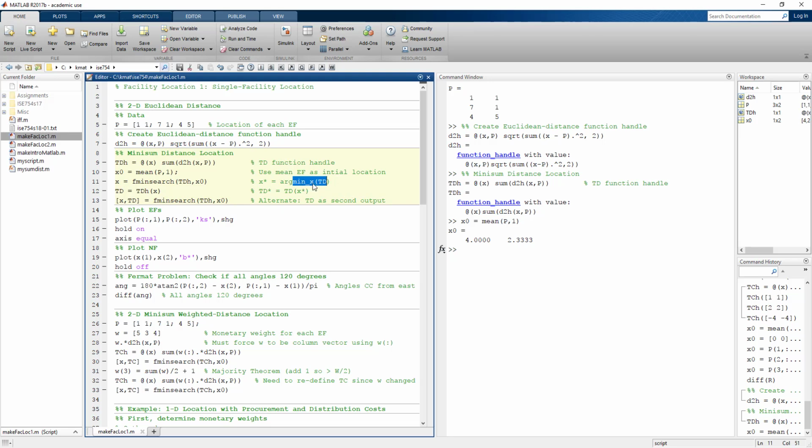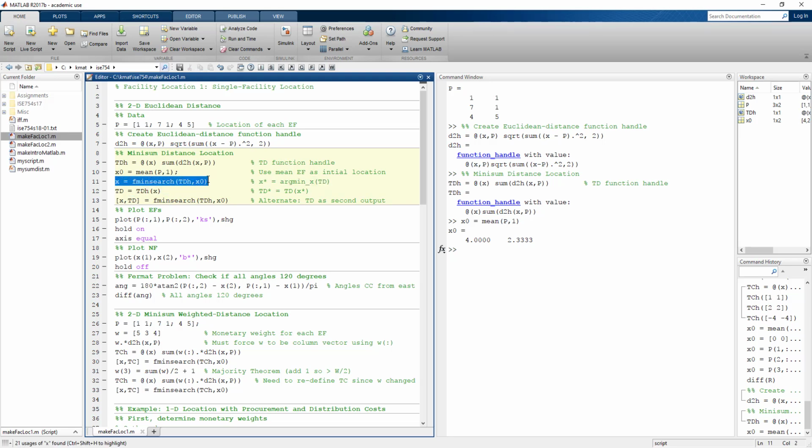And then instead of getting back the minimum total distance, for most problems, we're actually more interested in the value x corresponding to that minimum value. And that's the reason for this argument. So we don't want the total distance, we want the value of x that minimizes that total distance. Here I'm labeling it as x star. In MATLAB, you can't label a variable as x star, so we're going to keep it as x.